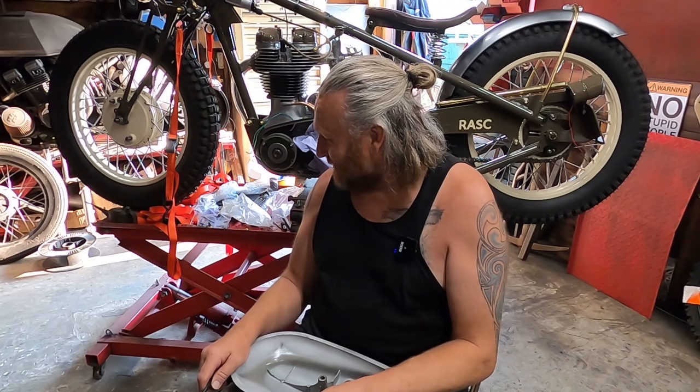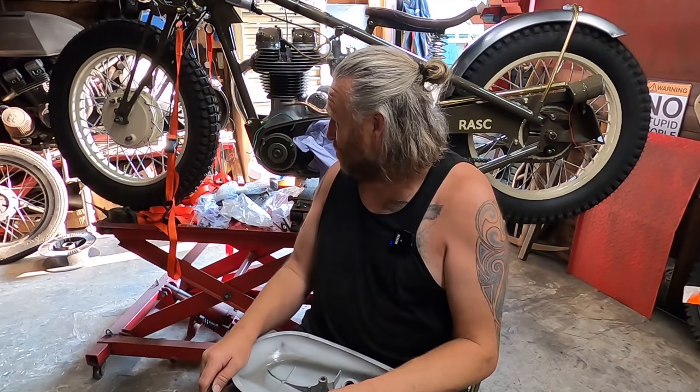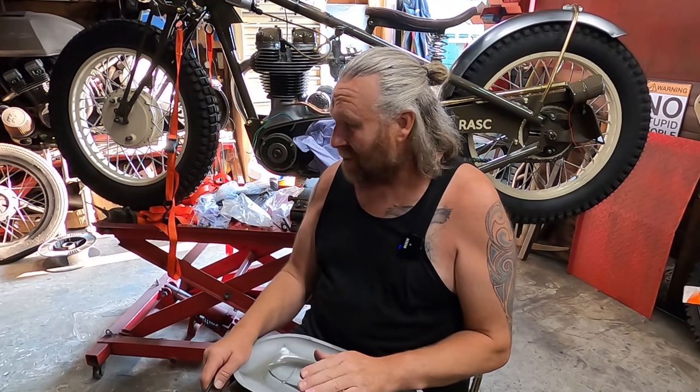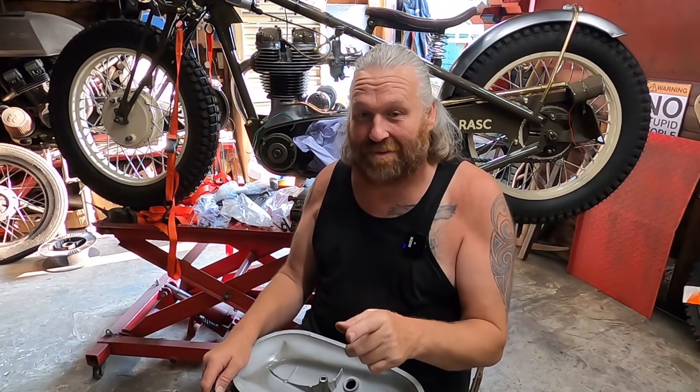Anyway, it's a tiny bit cooler. I think it's going towards 8 o'clock at night. So I'm going to try and get the primary cover on. I'm going to get the dummy oil tank back on. And I think I'm going to call it a night.